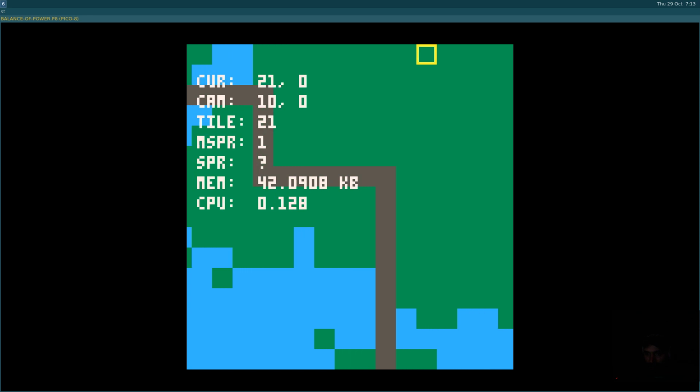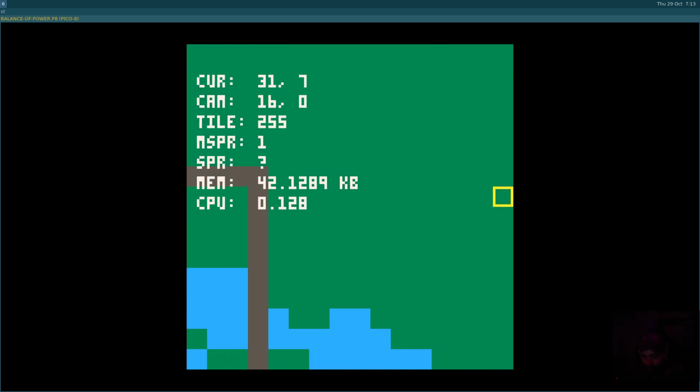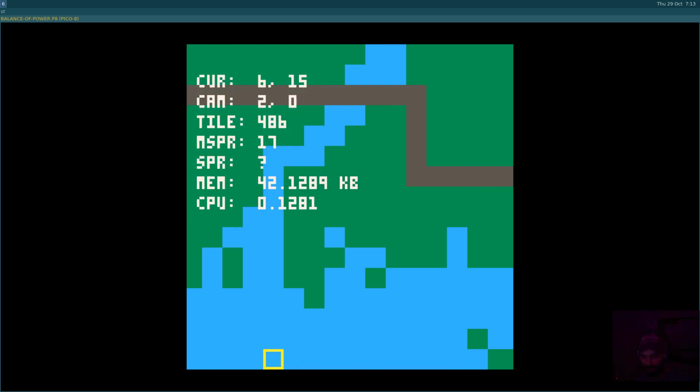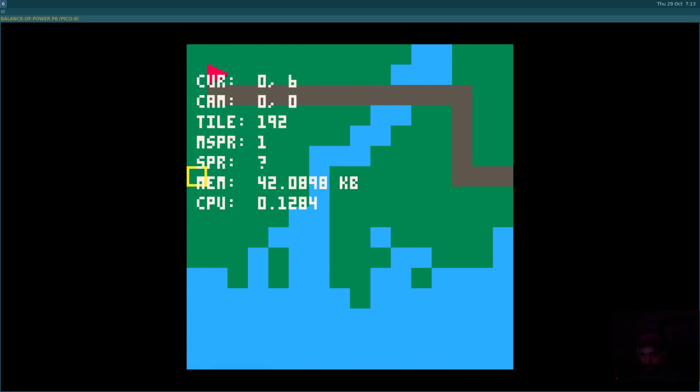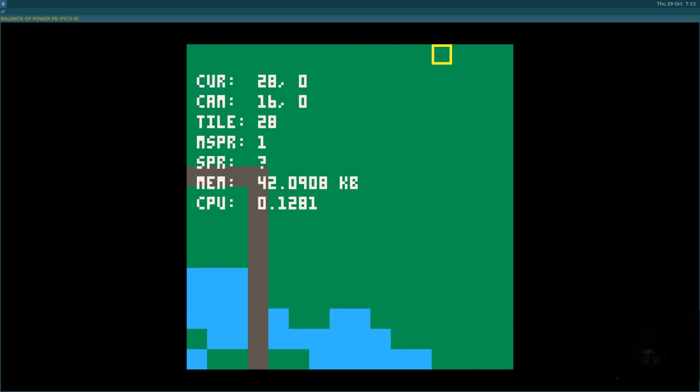I guess the next thing is to probably start thinking about sprites, because now our map and cursor functions all seem to work. So we can move from the title screen into a game loop, and within the game loop we can move from map to map to map, and along the way we can fail, and if we don't fail, we'll win.